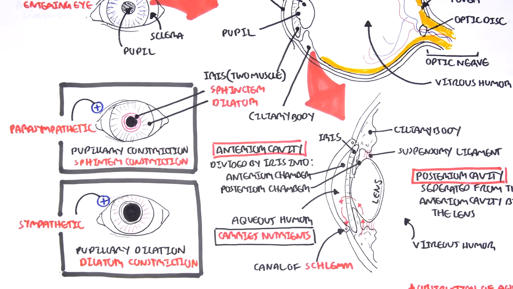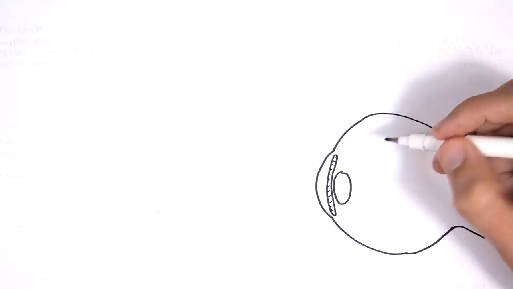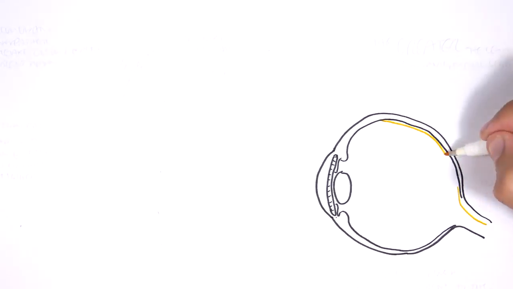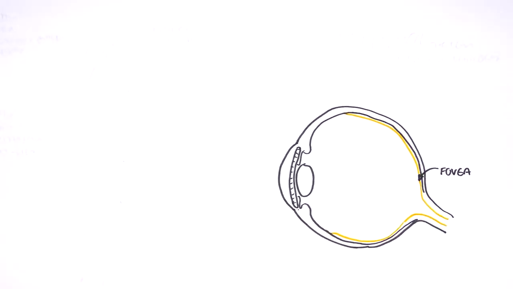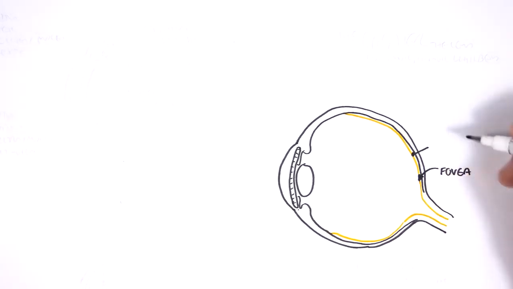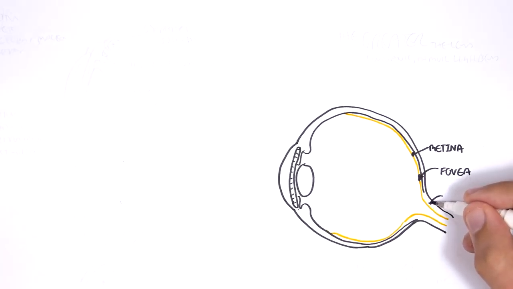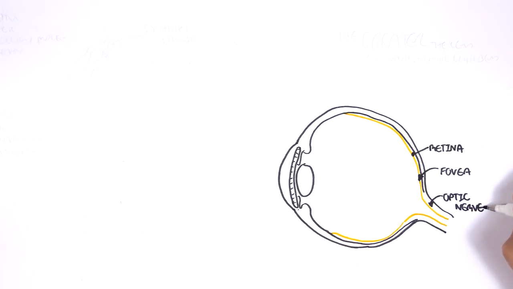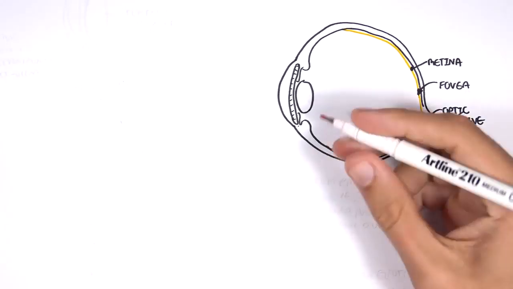Next topic in this video, we will look at accommodation, the lens and ciliary bodies. So again, just recapping, we have a cross-section of an eyeball. The fovea here contains a lot of cones, a particular type of photoreceptor, and is where most of the image from the pupil is basically captured. The fovea is within the layer called the retina, and the retina, as I mentioned, contains the photoreceptors, which send information to the nerve fibers that make up the optic nerve, and the optic nerve is cranial nerve number 2.